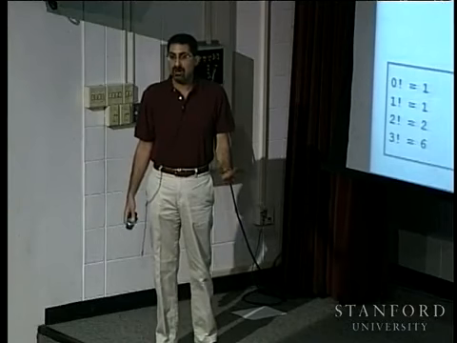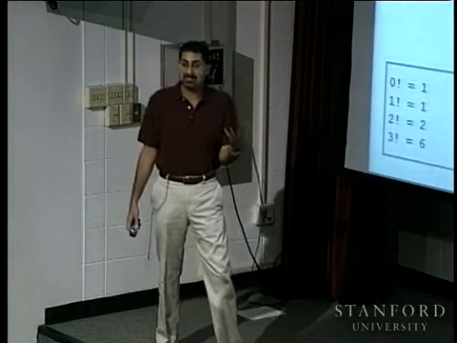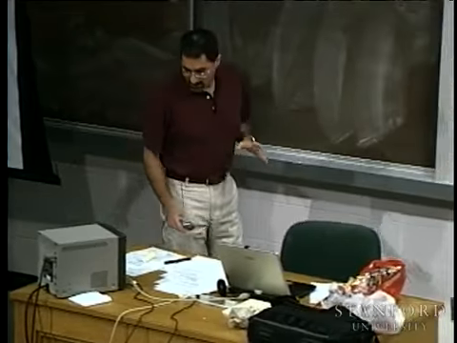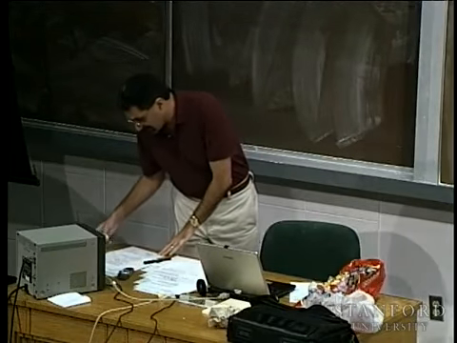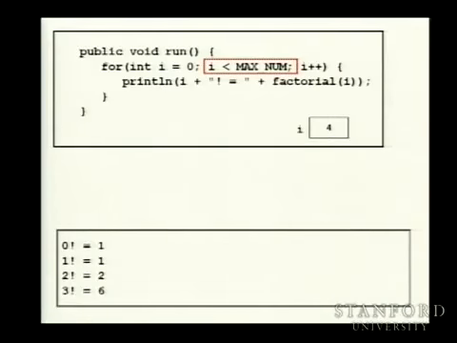Okay? So any questions about the mechanics of how parameters work when we pass them? When you pass them, you're passing a copy of the value. You're not passing the actual variable. Okay? Now, what does that actually mean? It means a couple things. First of all, what it means is that when you are in some method somewhere, you can't refer to someone else's variable. Okay? So what do I mean by that?